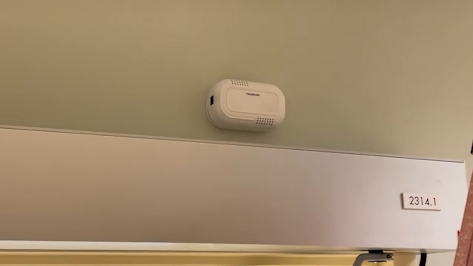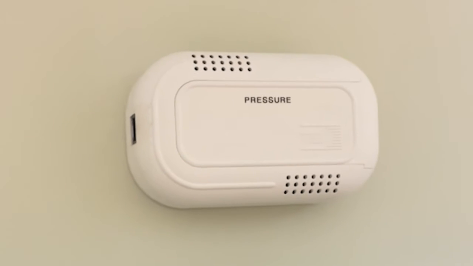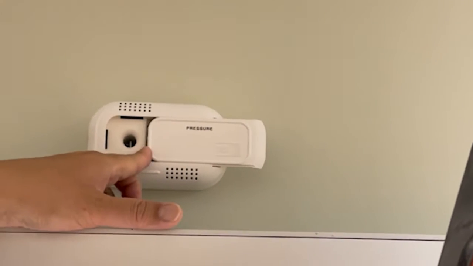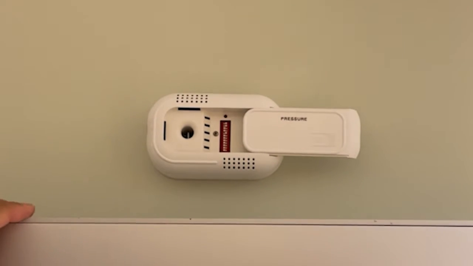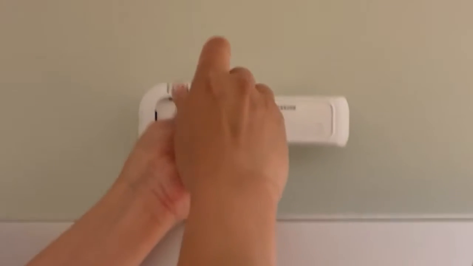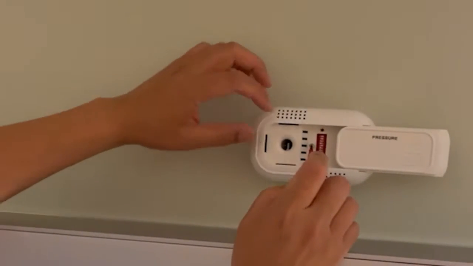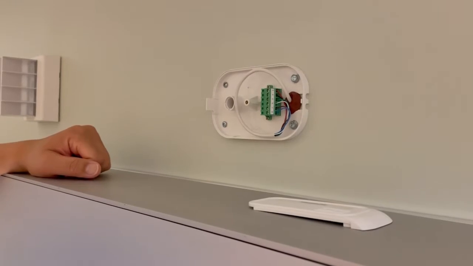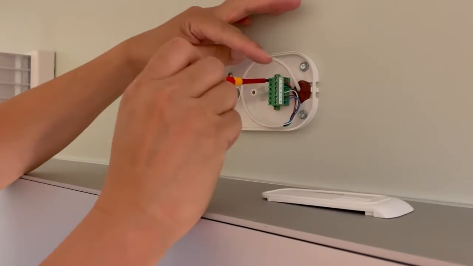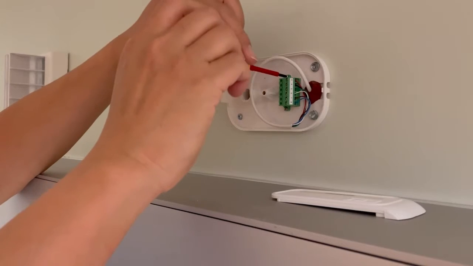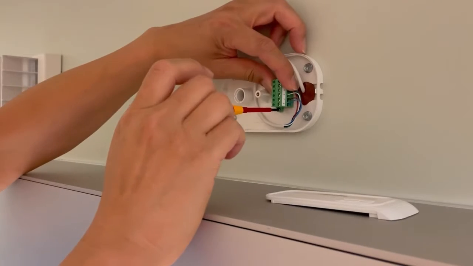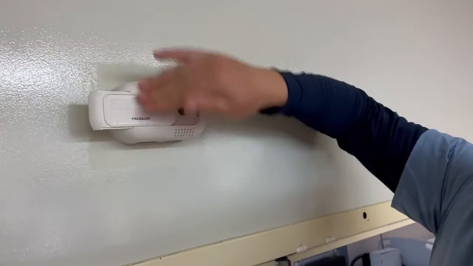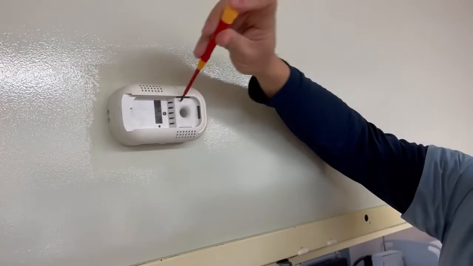On each side of your door you're going to have a pressure pickup similar to this that we will remove and replace with the CETRA sensor. To remove it, slide the door off to the right, then there's a screw in this hole that we will undo. Once you remove the cover, there are two screws to remove the green connector.